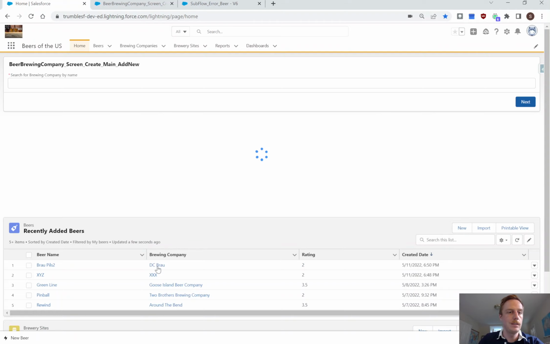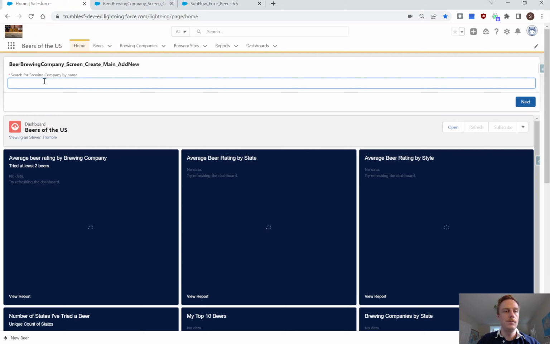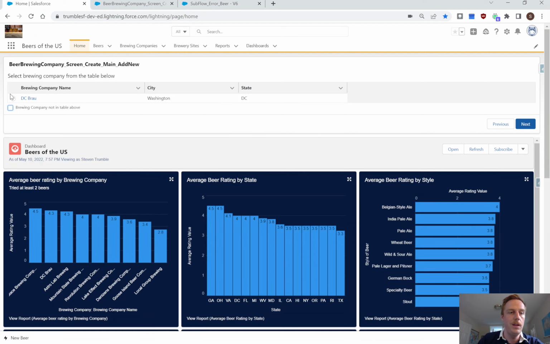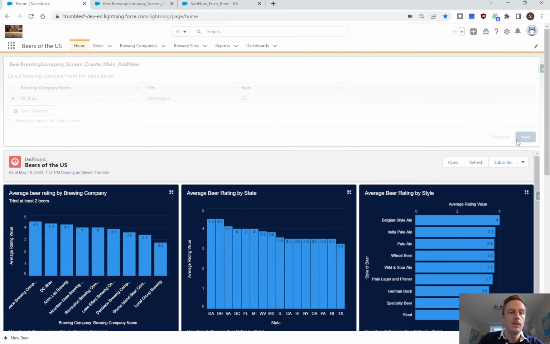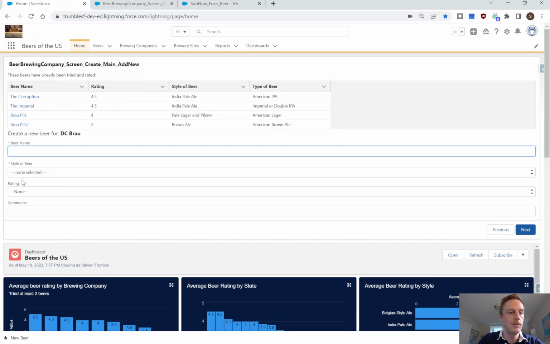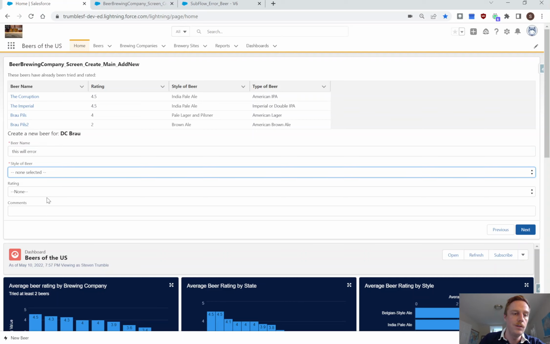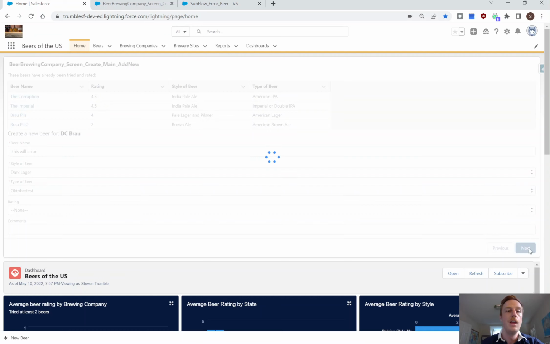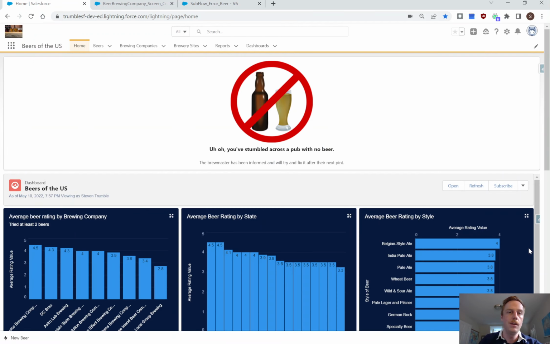And so the last thing I wanted to show, we'll use DC again as the check, is an example of the subflow error which I've created. So rating is a required field. If you don't include this, it should error. Normally I would have this as required in my flow, but to show the error, I've hidden this and made it not required. So if I then create this, rather than just getting the normal red error message, which you don't like, this will call that subflow.